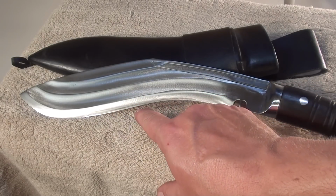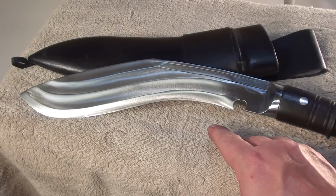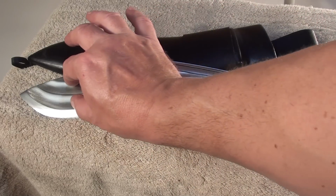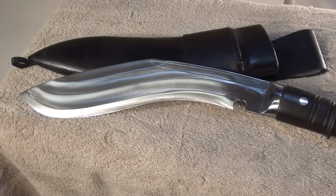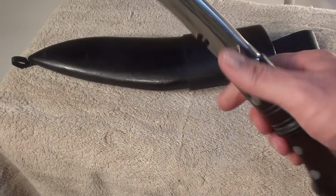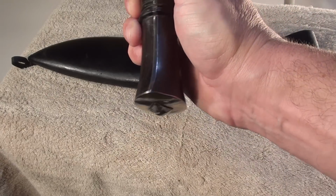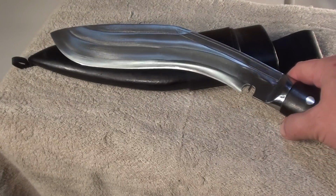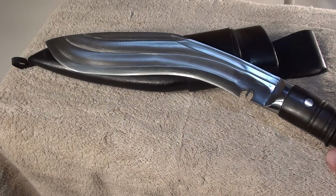Because it's got 3 grooves or waves or fullers, whatever you want to call it. Three big fullers, and that makes it even more time consuming to create this blade by hand. It's heat treated, it's got a full tang, which means the blade goes all the way to the end. People have tried to destroy this online. I really just want to focus on the website, the people who developed this blade, so you can go to them to purchase it because they deserve all the credit. But there are some people who try to destroy it and they just can't.